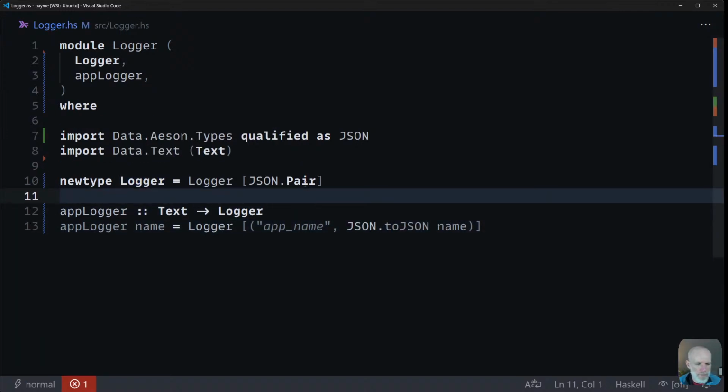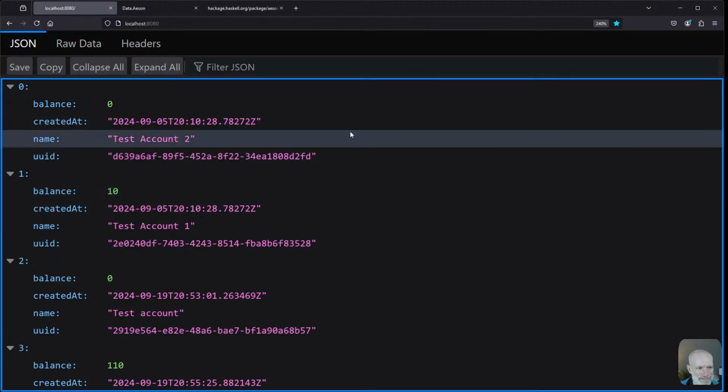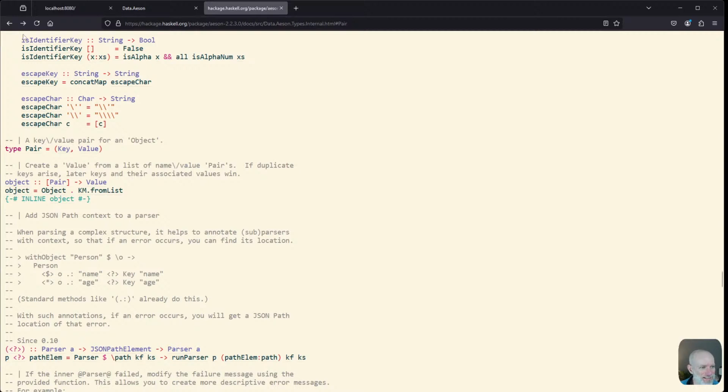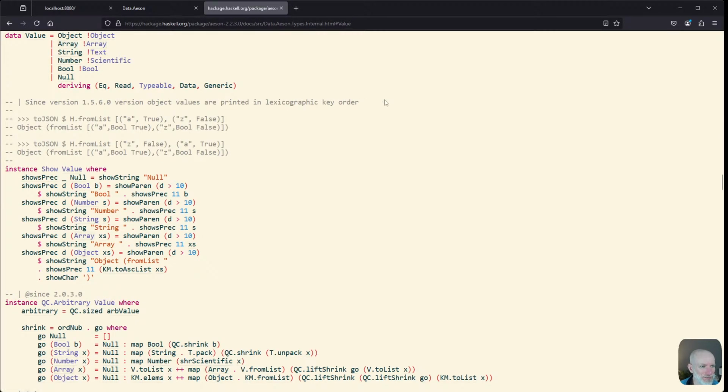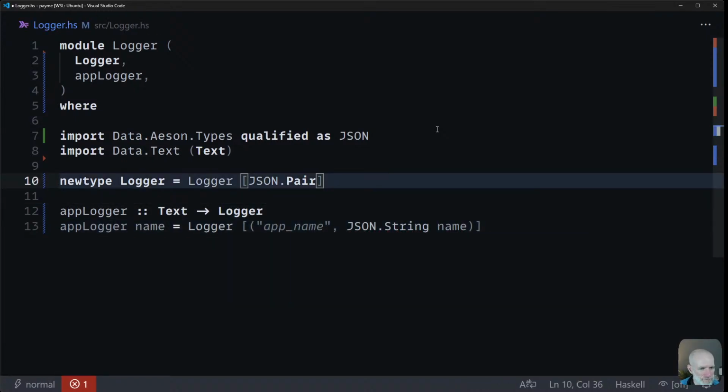Okay. Should be an easier way of doing that, right? I should just say JSON.text, or JSON.string. Just not string. There's no point in the whole conversion when I know it's already a string.